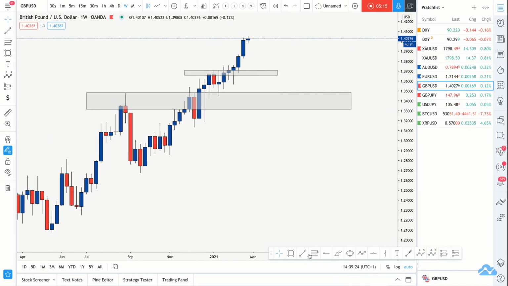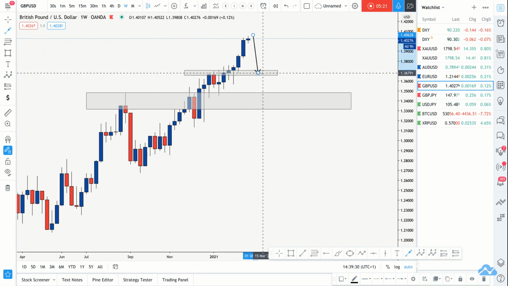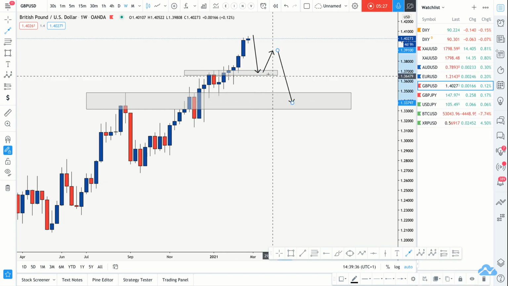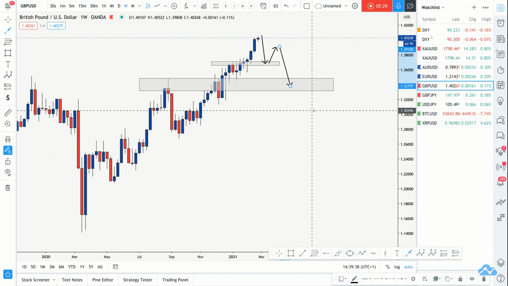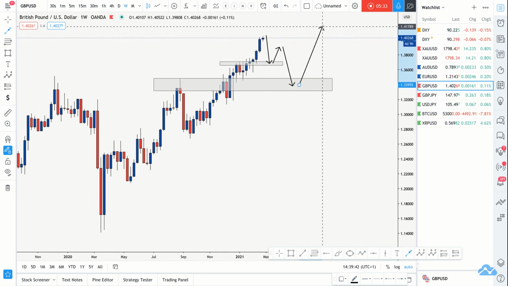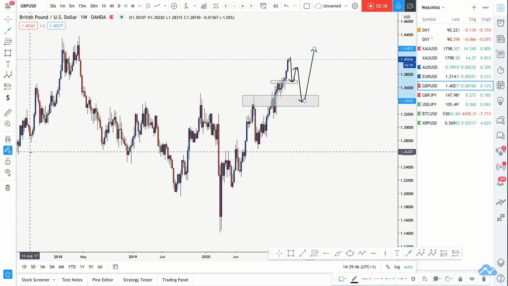But this is kind of the job for us traders, to monitor price action, how it will develop, when we're going to reach that level. If the market then will provide us a correction based on this impulse, and then afterwards the market will continue to drop down till that level. That's my plan so far. And afterwards, I do expect that we're going to continue crazy to the upside to 1.50, something like this.